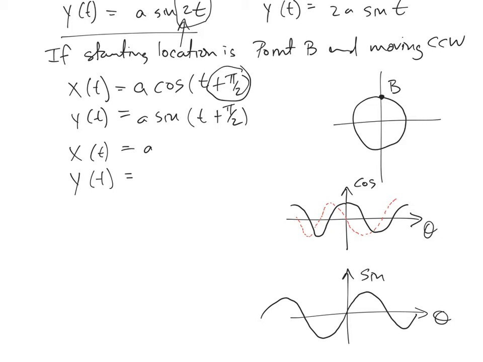So that means I can rewrite this as negative a, oops, let's go back to black. Negative a sine of t. Okay? Everybody get that? Maybe I'm boring you, but chances are in a class this size, half of you probably don't have a way of figuring out these phase shifts, okay? Okay, let's look at the other one.